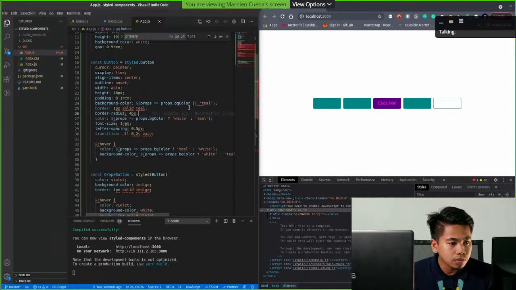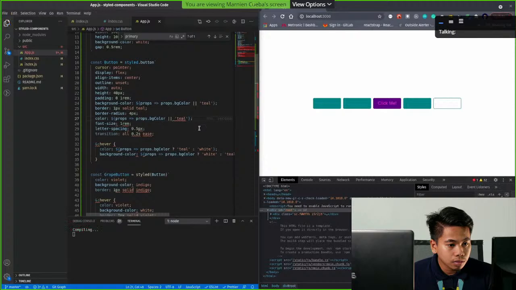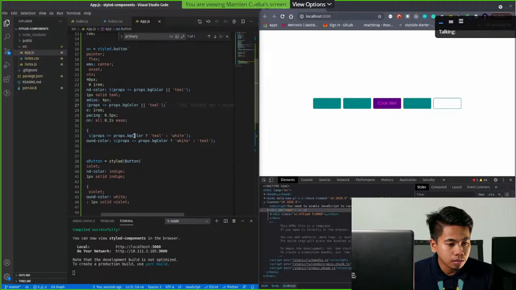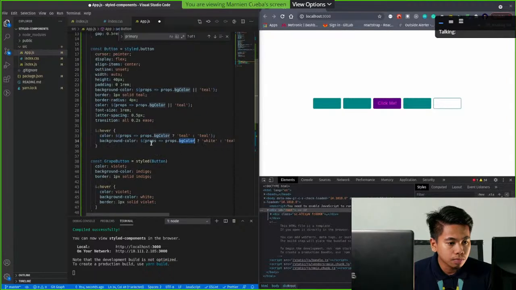What's wrong with this? Okay. And then same with here. Use white, remove this and replace with teal. So this one white, which color? Let's remove this for a while.